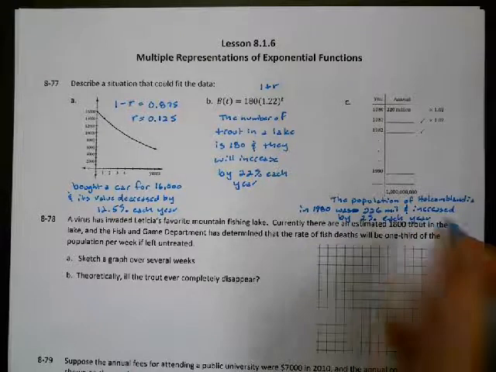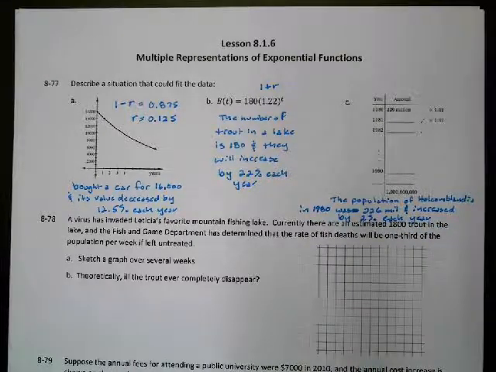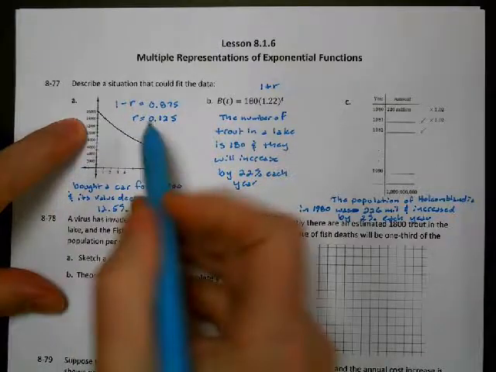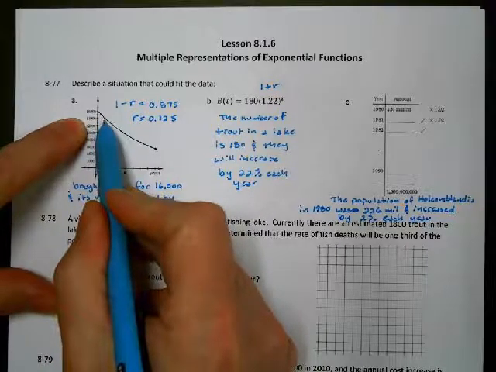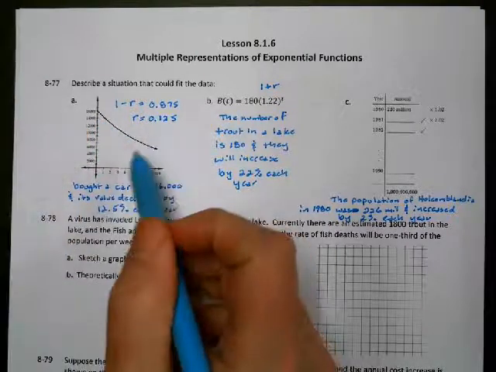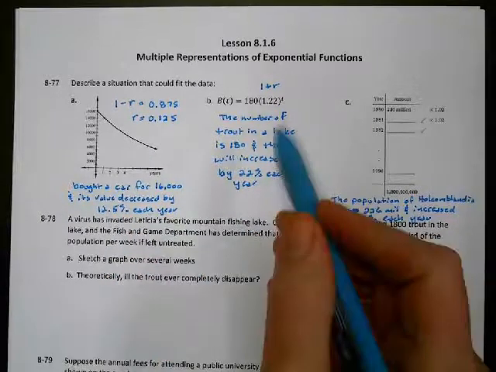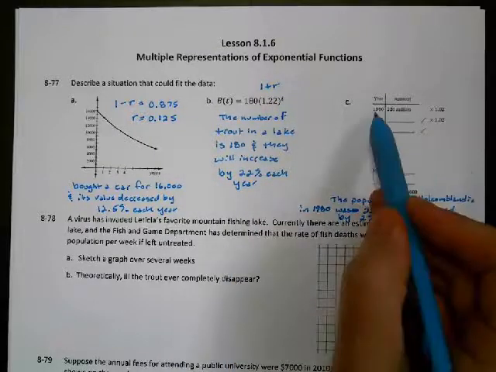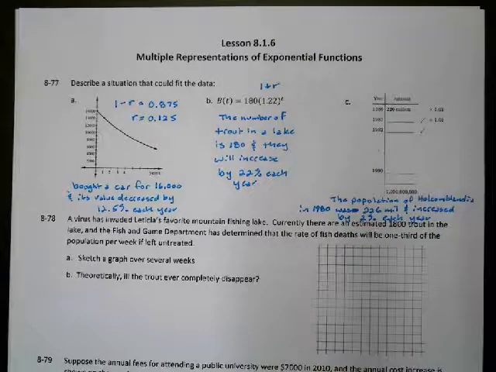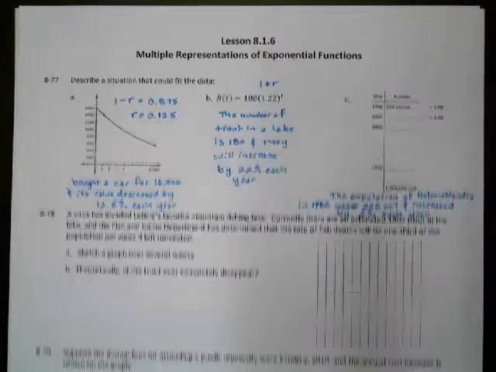So no right way or wrong way to do this. We just had to come up with some kind of situation that could match what we've seen there. So we see that with the graph, we can find our rate of growth or decay by taking 2 points and dividing them to find that rate. In an equation, we've got our rate inside here in our b value. And in a table, we've got our starting value here, and then by seeing what we're multiplying by each time, we can find our rate of growth there. Next.